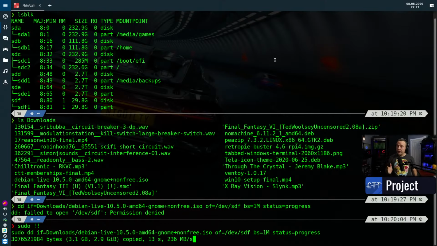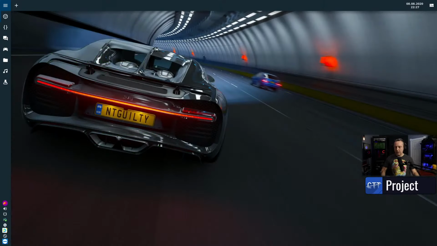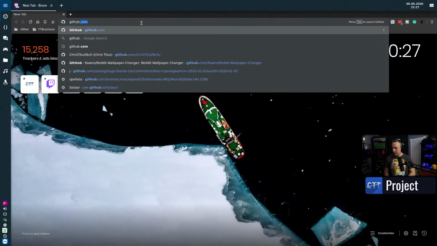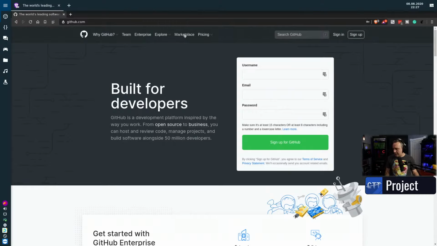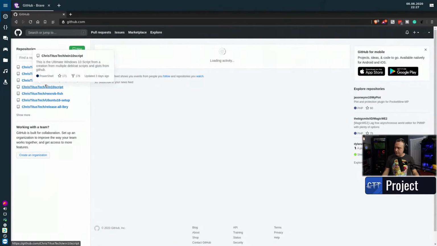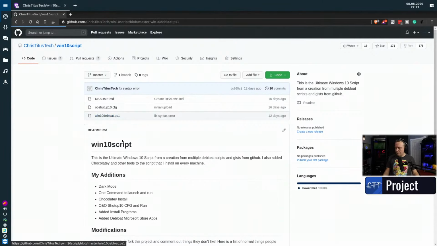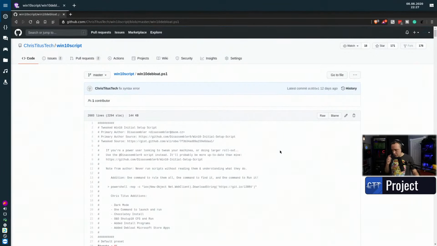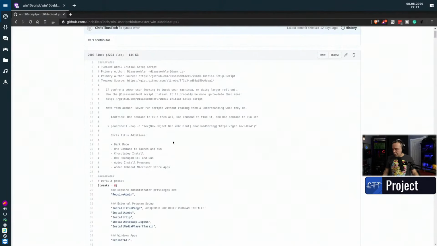I highly recommend forking my project. That was a system admin script and a debloat script together, and I want you to change some of that PowerShell script. Read through it at the very start of it, and actually I'll go ahead and pull it up here so you can actually see and not have me just explain it while that USB drive is being made. Because this is something that is pretty darn cool. So let's see, Windows 10 script right here. Pull up the debloat PS1 script. This is the one that you should be running.